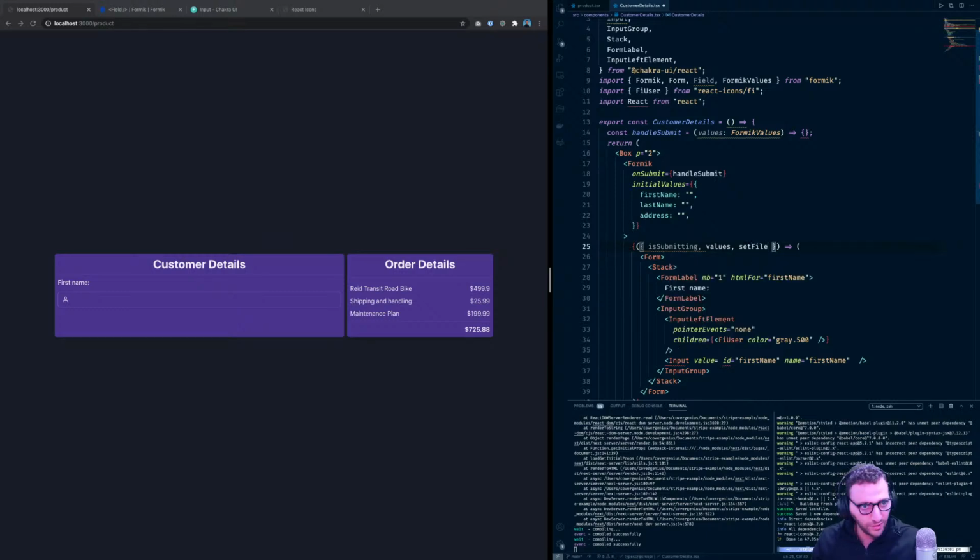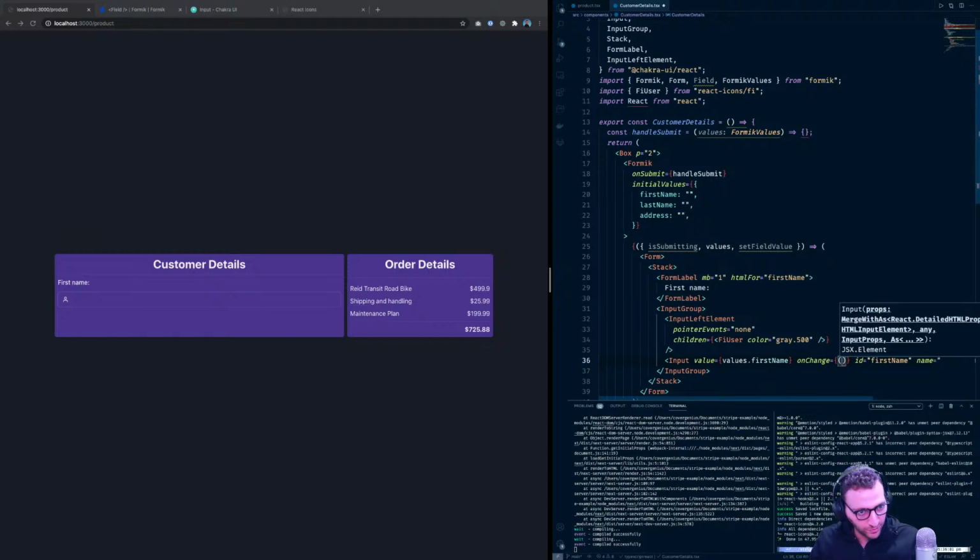setFieldValue. This is going to be values.firstName, values.firstName, and then onChange. Then we need to give it an onChange handler. Ugh, so annoying. Event.